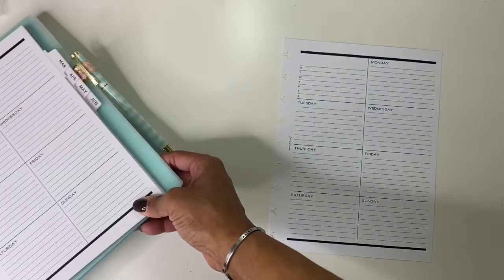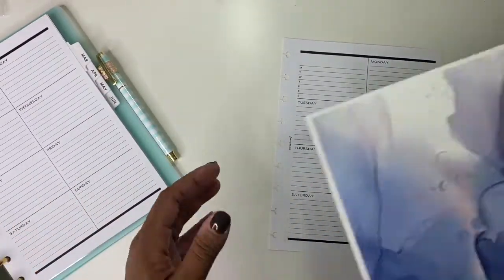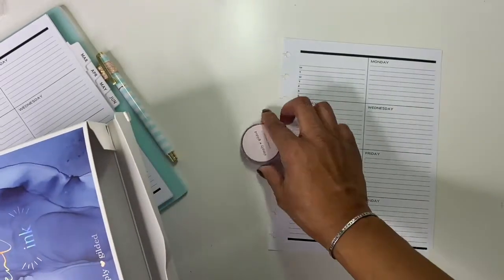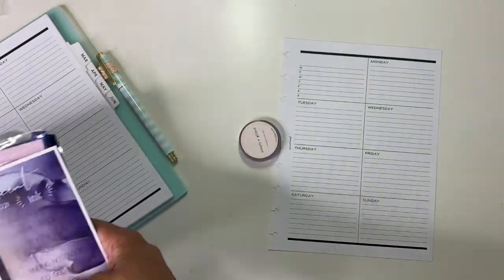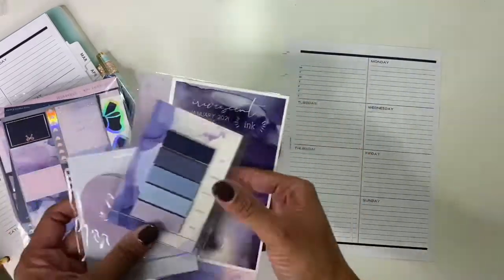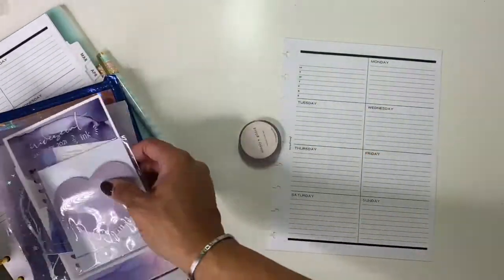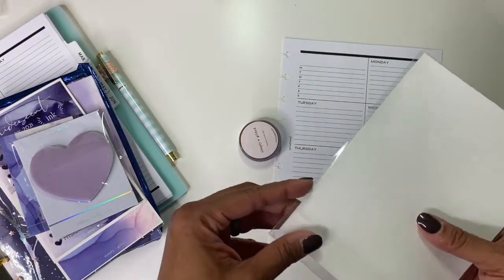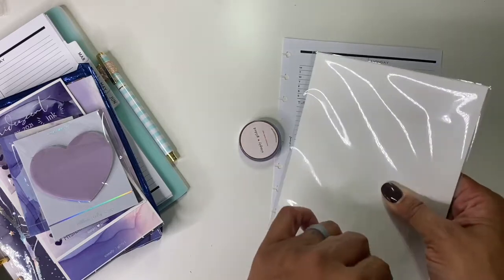And as you can see through the flip through, I don't use a ton of decor because I need all the space I can get for writing. So I don't use a ton of things. I just like a few things just to kind of dress it up so it's a little more exciting than just plain. And again, I absolutely love this subscription box.